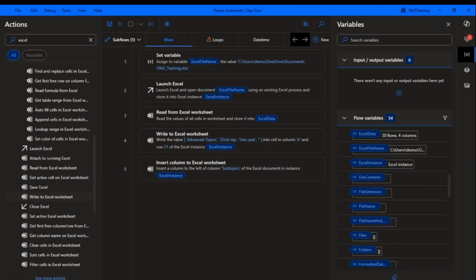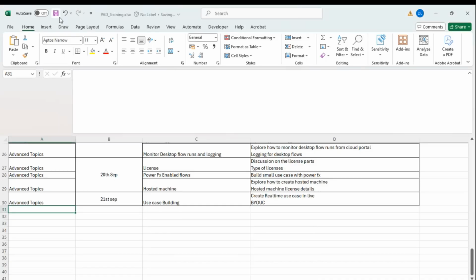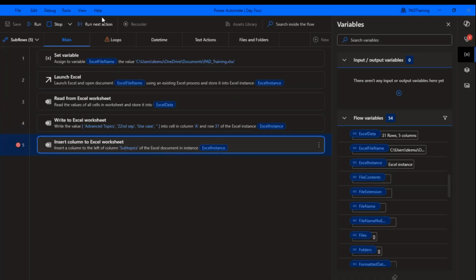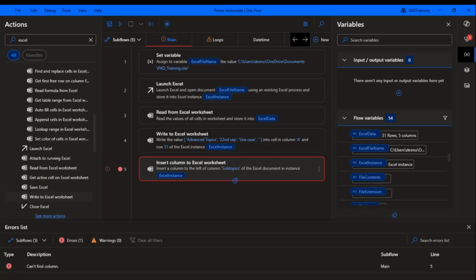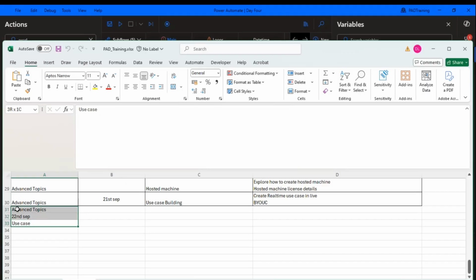Okay, so let's try to run now. If you look at this, we have added the values here, but it took them as a list, right?